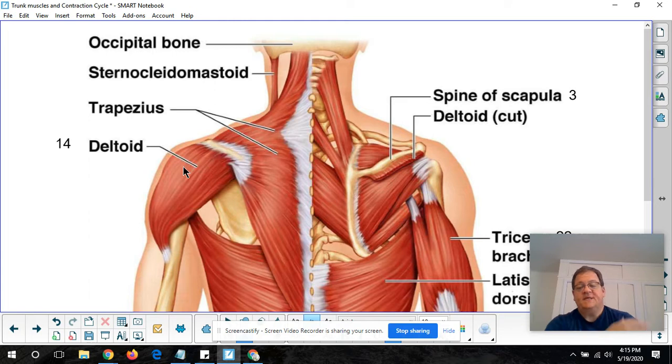So the deltoid is the easy one. It's this meaty muscle right here. It's where the doctor gives you a shot most of the time. They like big muscles to inject into. This is responsible for flexing and extending the shoulder and lateral rotation of the arm. So if you hold your arm out, you turn it laterally, so away from the midline, you can kind of almost feel the deltoid contracting. If you rotate it medially, well, that's right here.